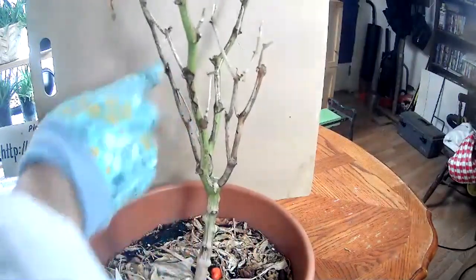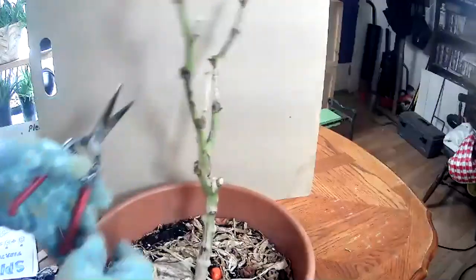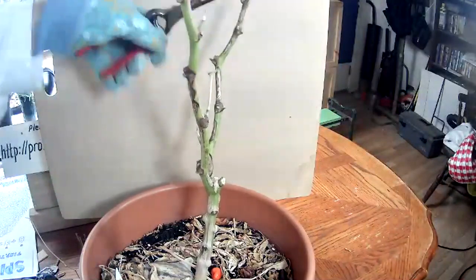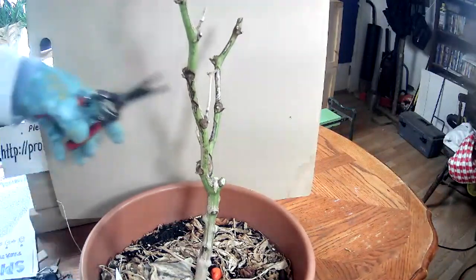There's a lot of wood on here that in the last week died back. Since it was originally frosted, I've lost several more branches. We're going to take off all the additional deadwood we know isn't coming back and let the plant concentrate on the stuff that has a chance. It doesn't matter if you trim it heavy, even all the way to the roots. The nice thing about peppers is you can throw them in a pot, bring them in in the wintertime, and they'll last you for years. Two or three of these things make all the peppers I need.